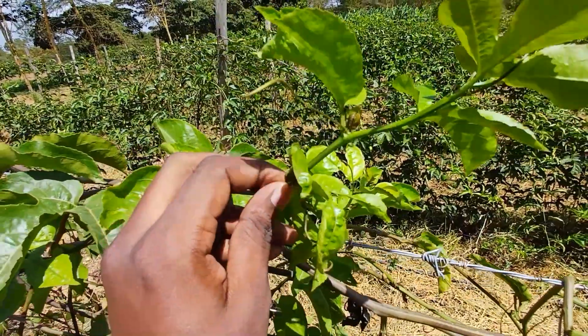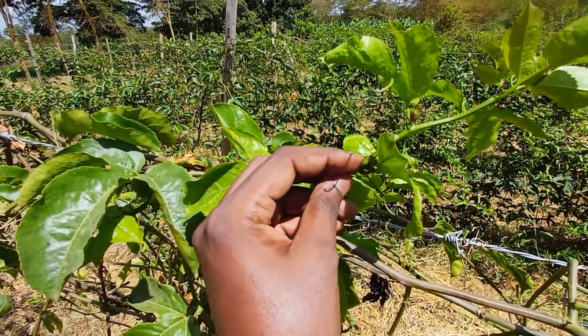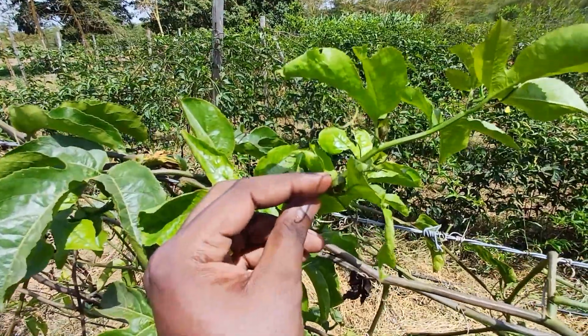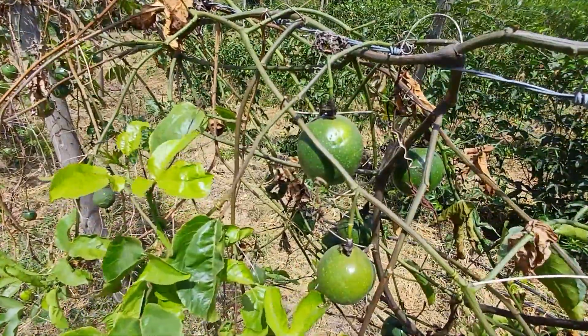So how long does it take for this flower to become a fruit, for the fruit to mature? Maybe 3 months. Guys, it takes 3 months after flowering from here to a mature fruit.